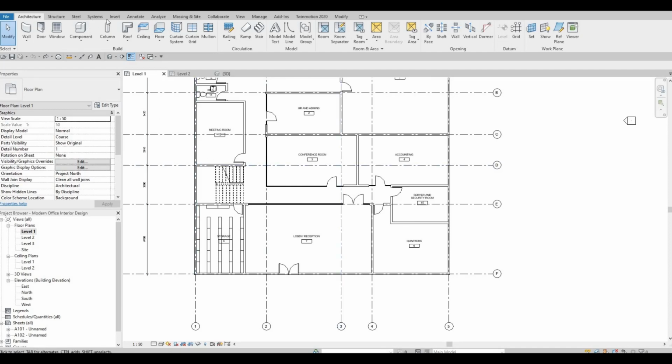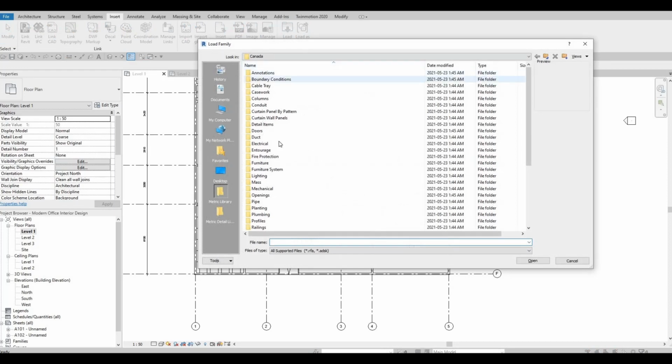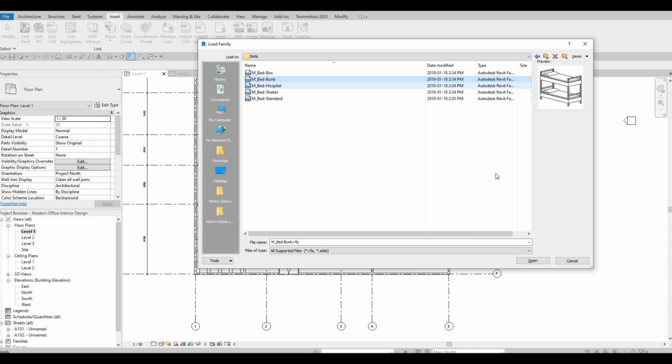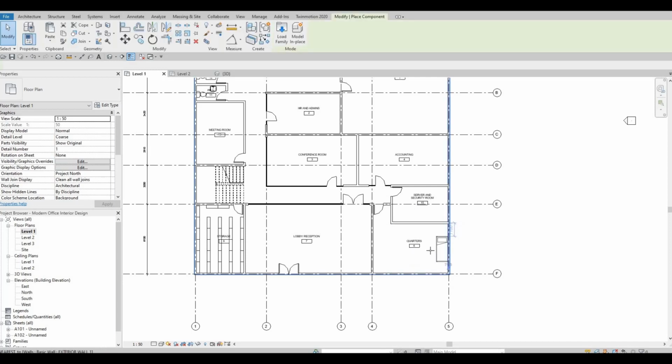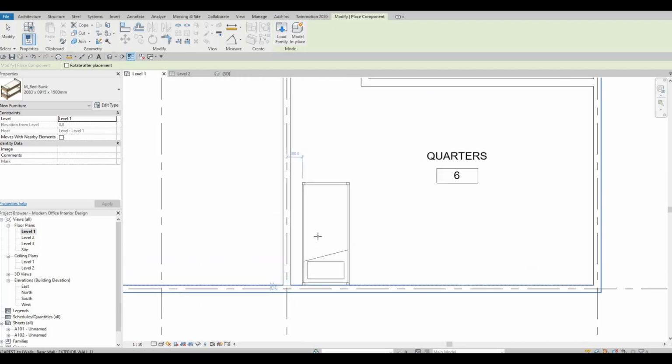What I'm gonna do is go to Insert, Load Family, and let's drop in the bunk beds. So here, I'm going to Furniture, Beds, and we have bunk beds here. I'm gonna press open and then type in CM, and then from here space bar, and then you can rotate the orientation.